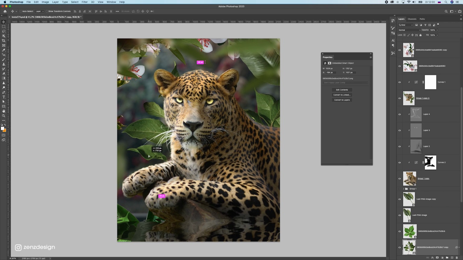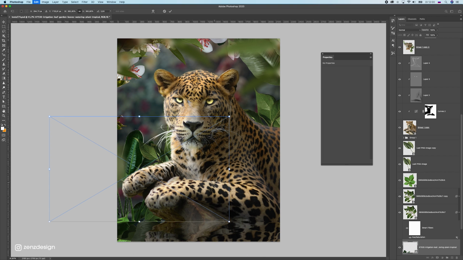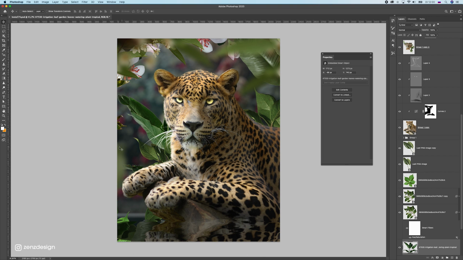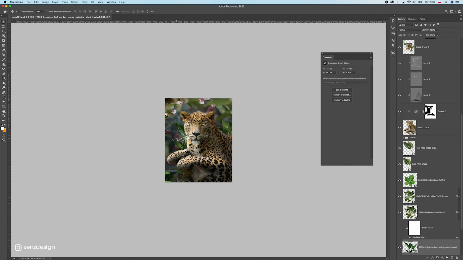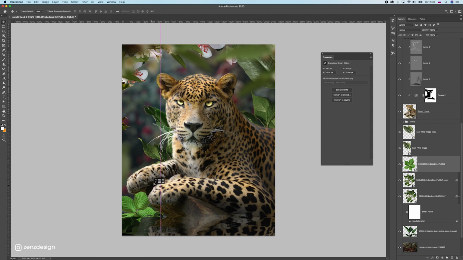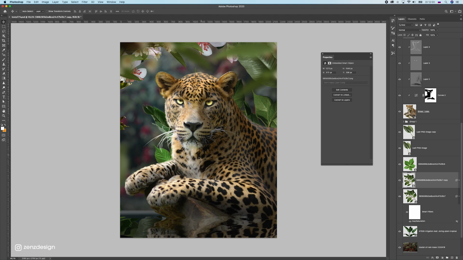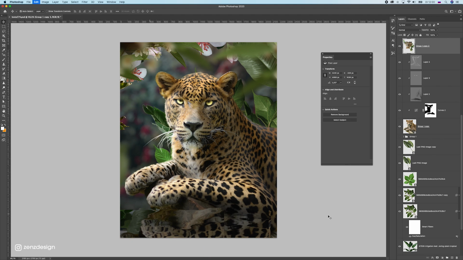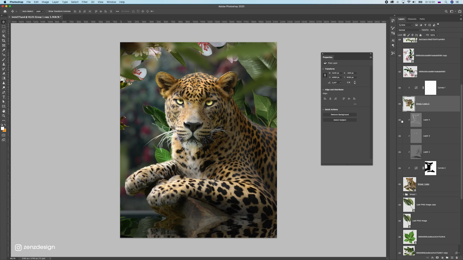Let's move this around. Let's see if I just move these things around and make sure we don't have these leaves here, because we have water there and not leaves. Let's put them behind them. All right, so to fix this, the best thing to do is get rid of these leaves there, and let's see if I have this layer of water. This is our reflection layer.